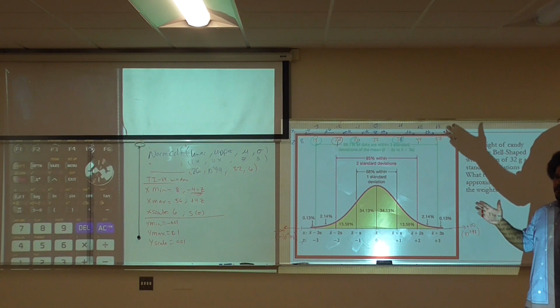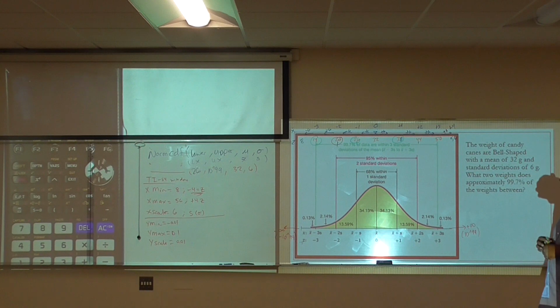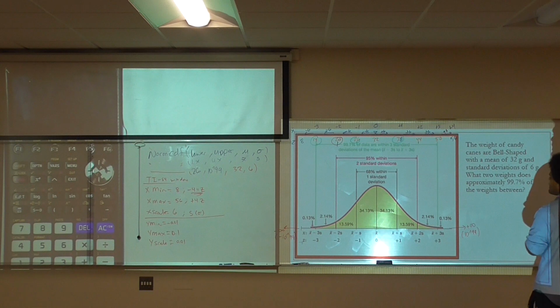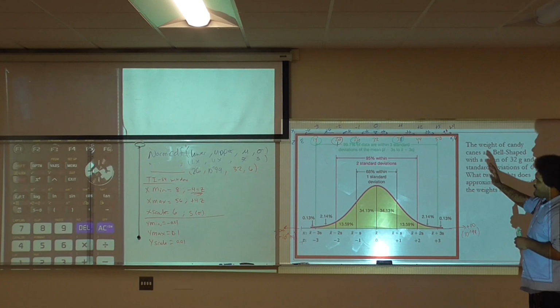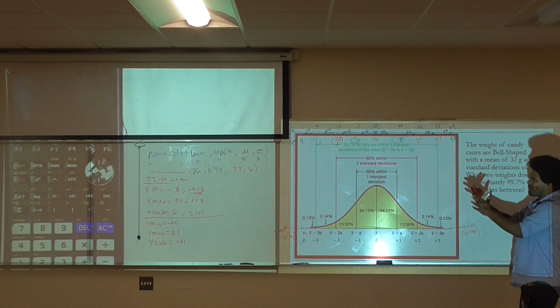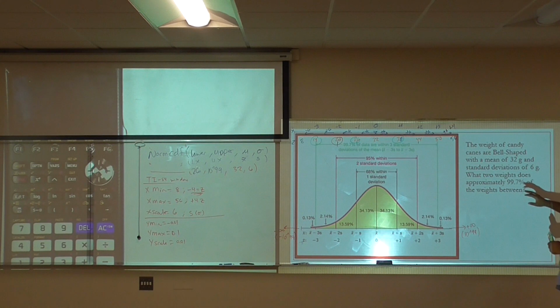It would either be the bottom percentage or the in between percentage, but we're just going to keep to the in between one for right now. The bottom one we could figure out in the future, because we have a couple of percentiles, but we'll see that later. I'll do problems on those in the future. Right now we're going to work on the middle ones, and that's what happens in Empirical.